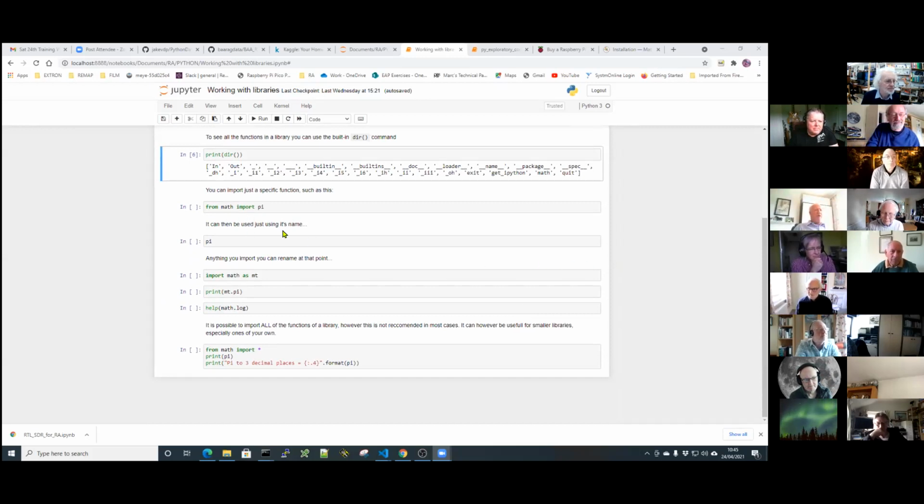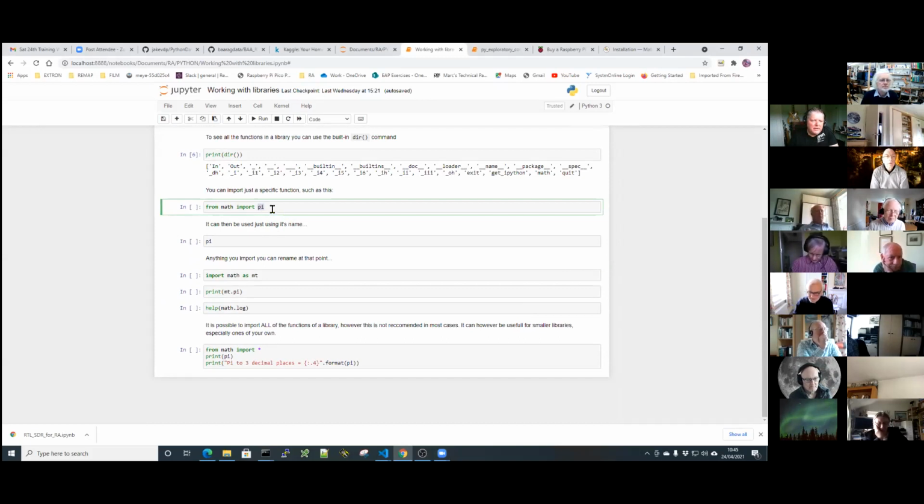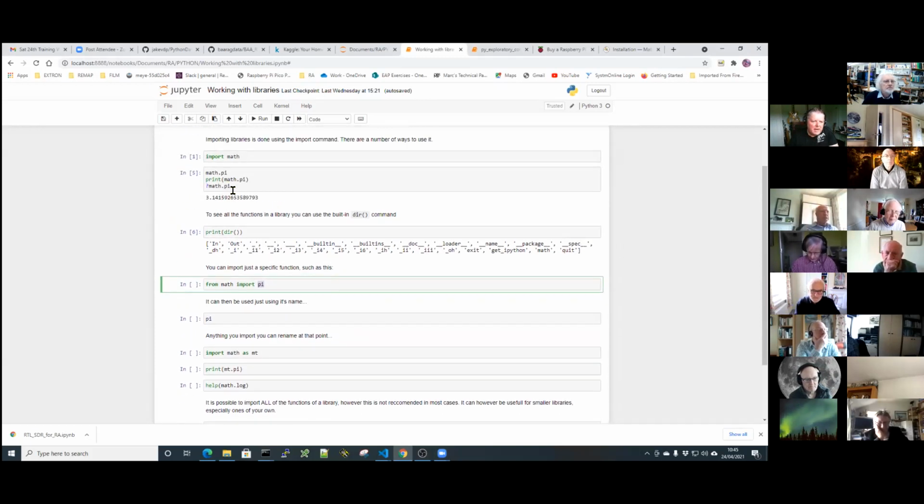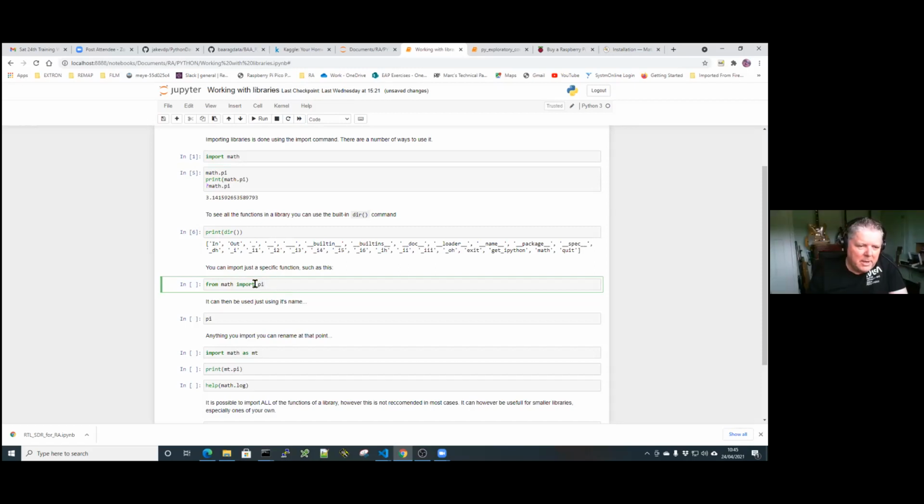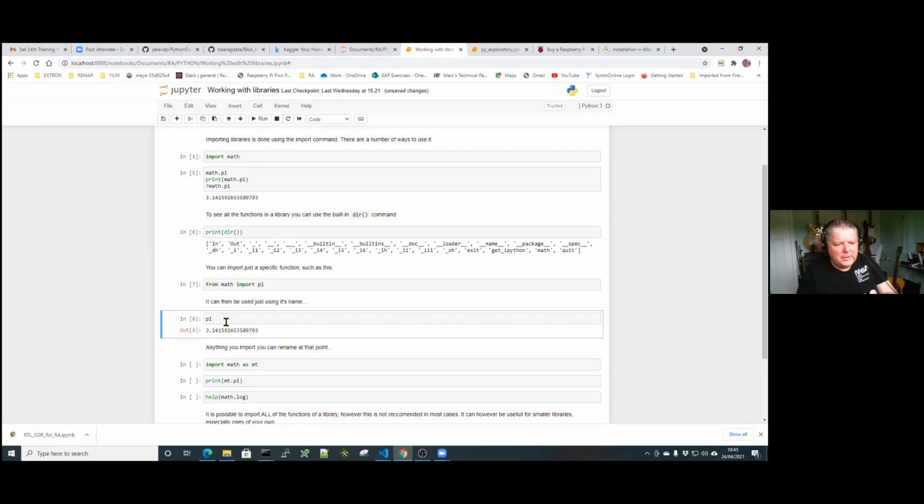So let's get back to this importing thing. Now, there are other subtleties to the way that you import things. If you're only interested in a particular object, then up until now, I've had to use, you see here, math.pi to actually get at the pi object. If, however, I'm only interested in pi and I don't want to type math every time, I can express this import like this. So I can say from math import pi, and by doing that, I can then just use the word pi, and it does the same thing. So this is my namespace here.